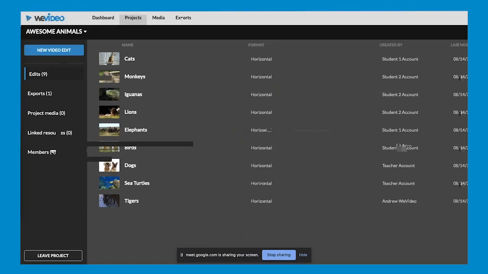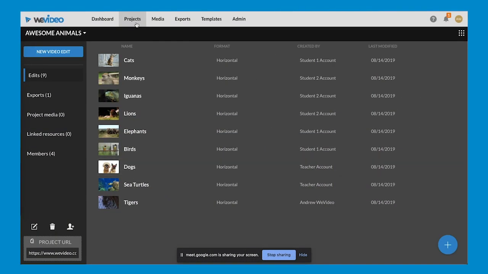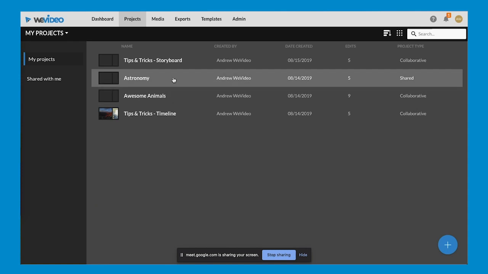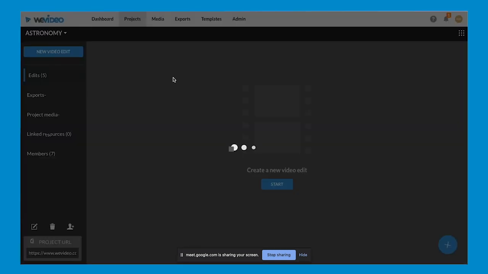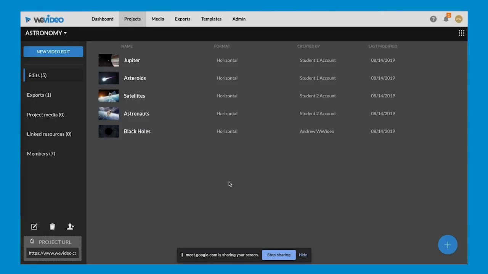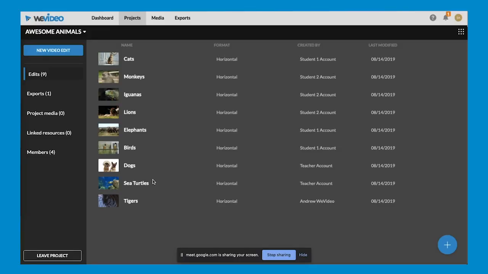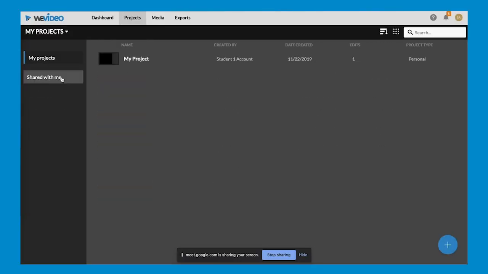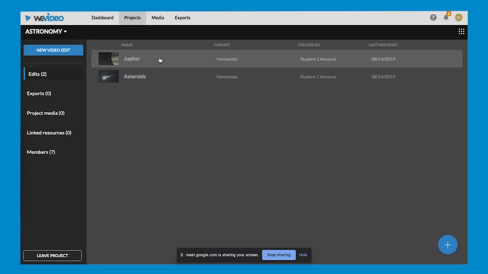Now, if I'm going to be creating a shared project, that's going to be different because from the teacher's point of view, I still see everything just like I do with the collaborative project. But what's different is the perspective of the student. So this is what the teacher sees. Now with a shared project, this is what a student would see.